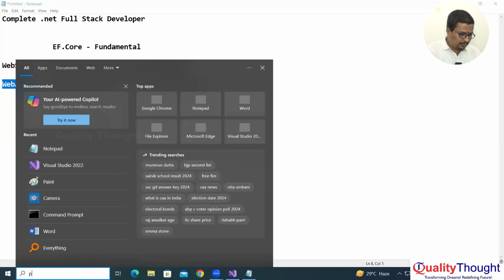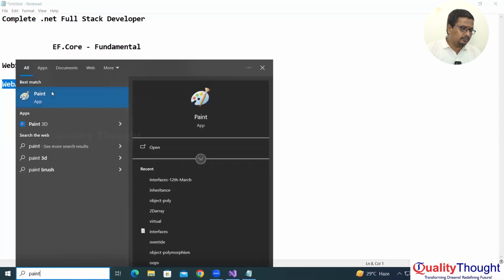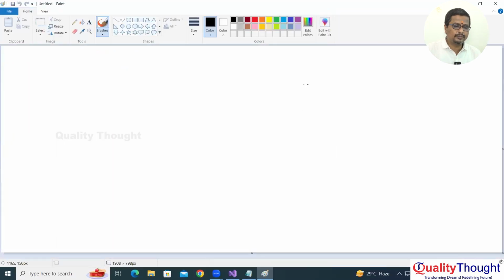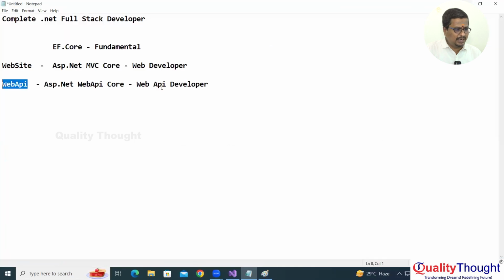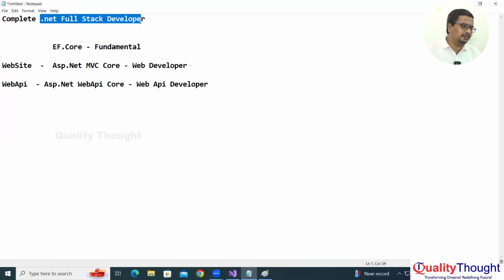Theoretically, a web application, suppose if you take this web API first, a full stack means a complete application, or full means here complete skills related to the development of which one?